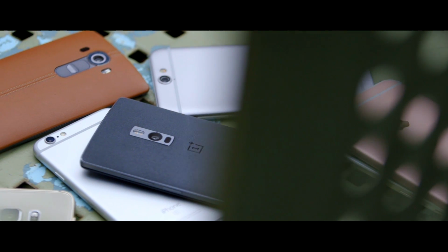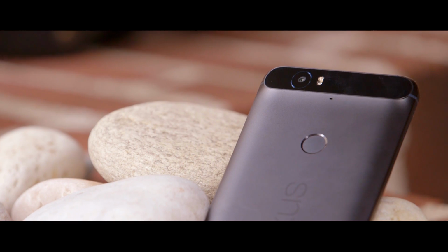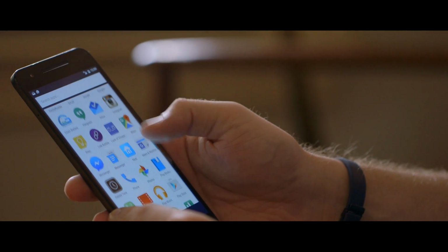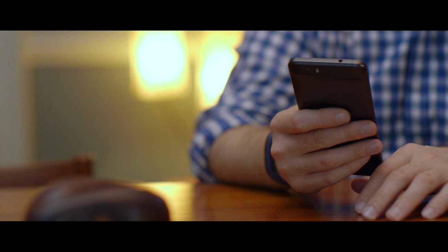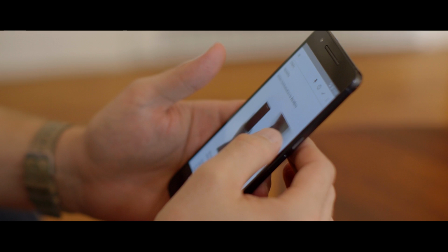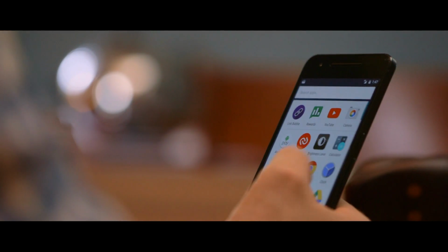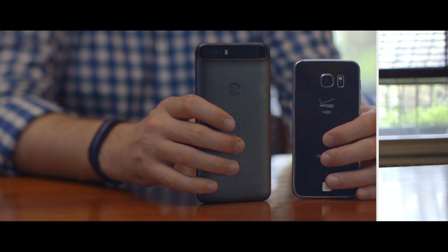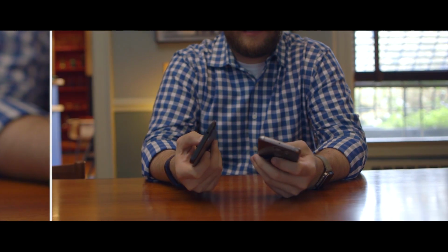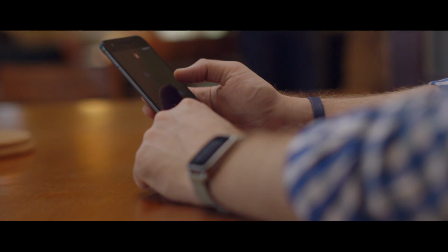There's never been a better time to buy an Android phone, and the best of the bunch is Google's Nexus 6P. The 6P has a great display, great camera, fast performance, and simple, clean software without any garbage from the carriers. The 6P will also get the latest and greatest Android updates before any other phone. It's only available for purchase unlocked and direct from Google, but it works just fine with every major carrier in the US. The Nexus 6P is a big phone, but if you want the best Android phone you can buy, you just kind of have to deal with a big phone.